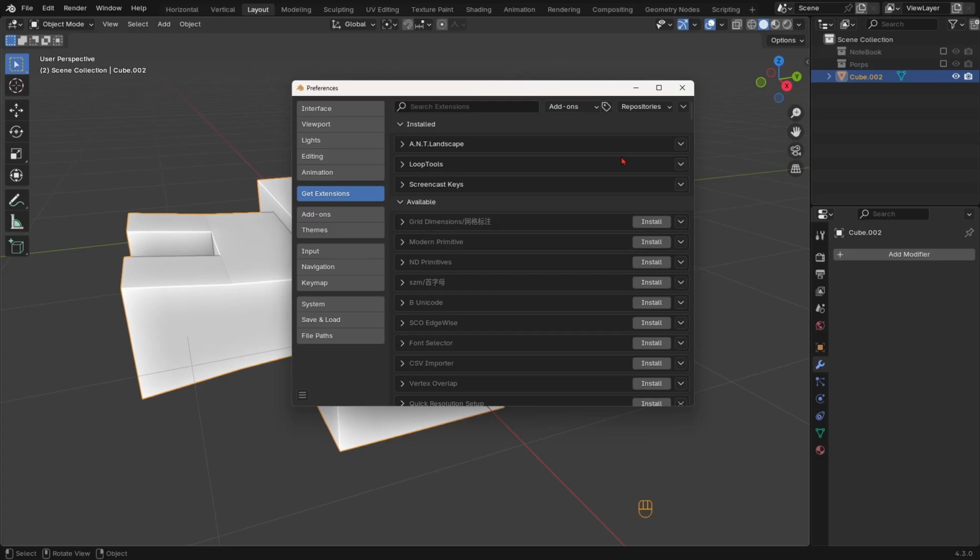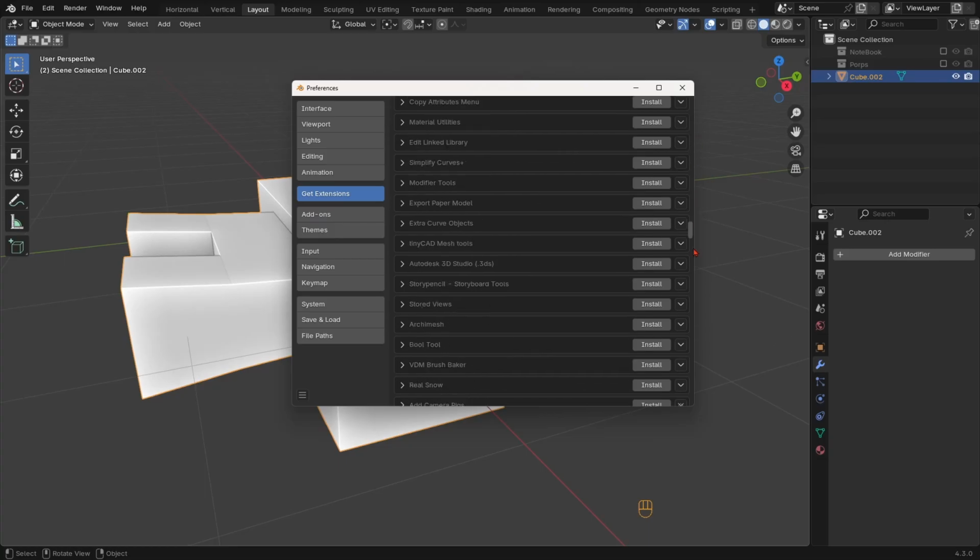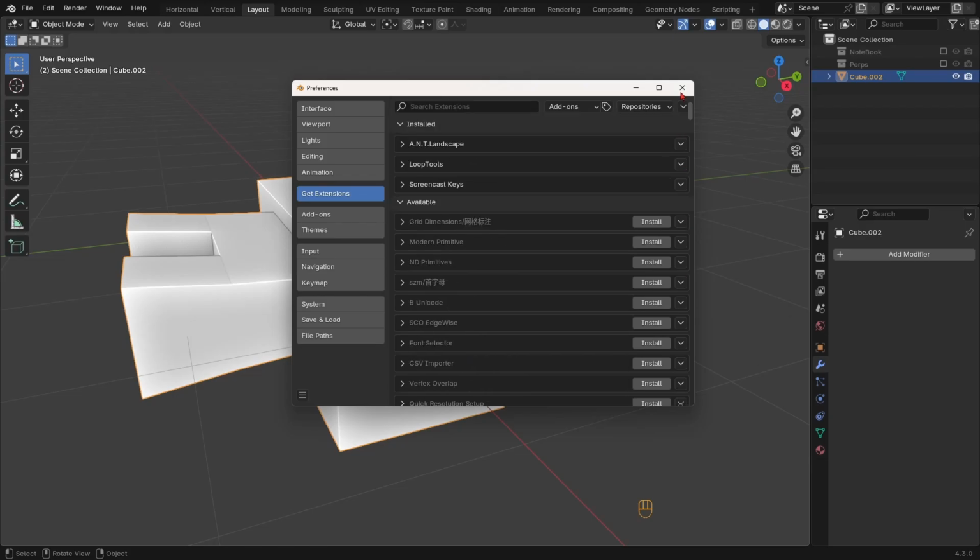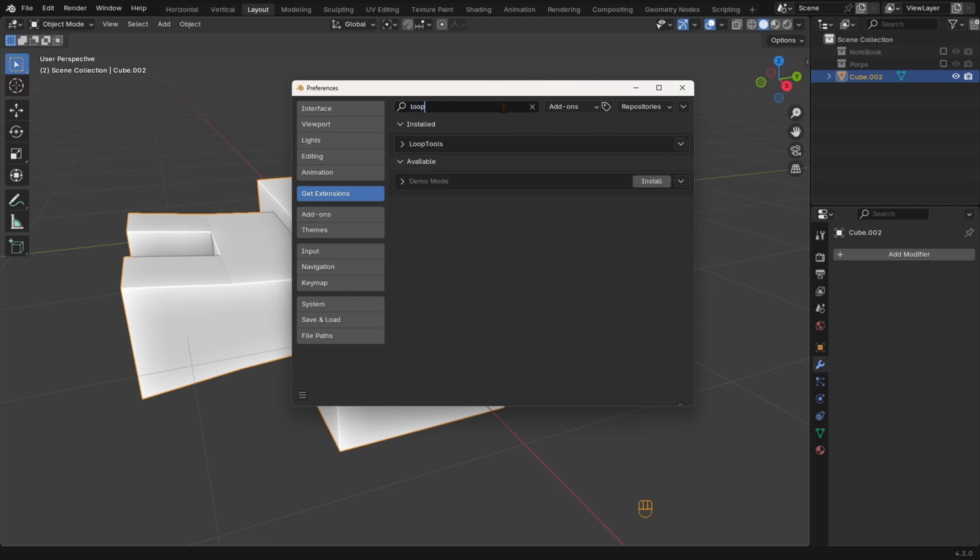Make sure you are connected to the internet, because the first time it will download these extensions from blender.org, and then you can search for any tools like Loop Tools. And yeah, I published a tutorial on my YouTube channel. You can watch it, and I will put the link in the description as well. So, add-on Loop Tools, enable it.